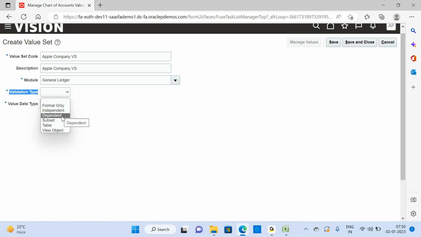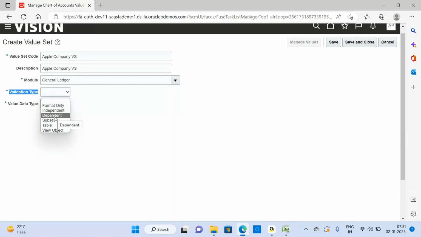So while defining the values for a dependent type, it asks you what value the dependent value set value is dependent on, the independent value. We will see the difference, how this selection makes a difference while entering the values.